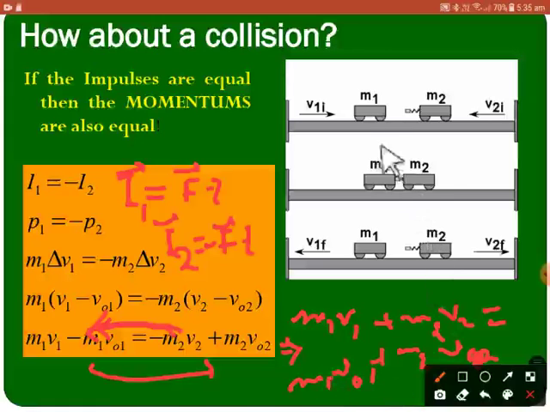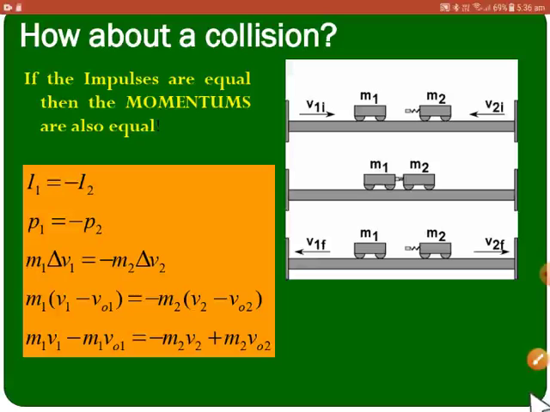So whenever there is no external force, the total momentum of the system before collision is equal to the total momentum after collision. So if momentum remains equal before and after collision, that means your momentum remains the same. In physics we call this conservation of momentum. We will do that one in the next slide.